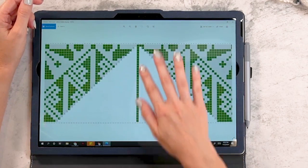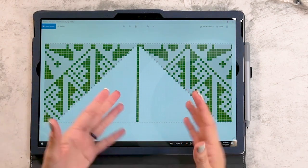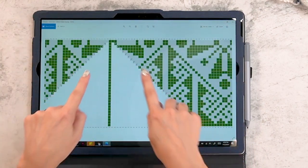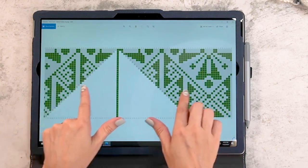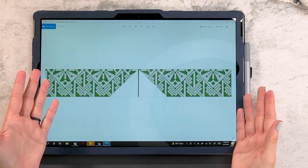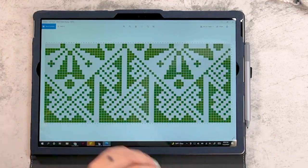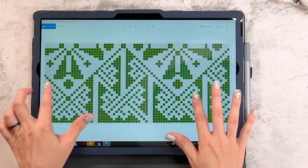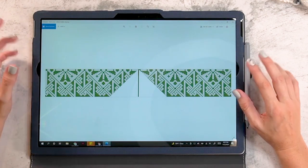In the center we have a solid line — that's our center stitch, which makes it easy to see where we need to increase. Along here we have our increase symbols; these are the only places we'll be increasing now — we're done increasing by the garter stitch tab. On the back, where we end and start a row, it will look seamless in the color work. There are only 33 rounds for this color work, but it is a lot of color work within those rounds, so it's important to keep track of your row and carry your yarn appropriately.